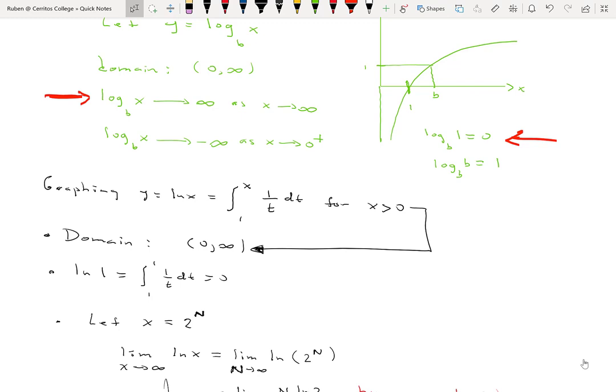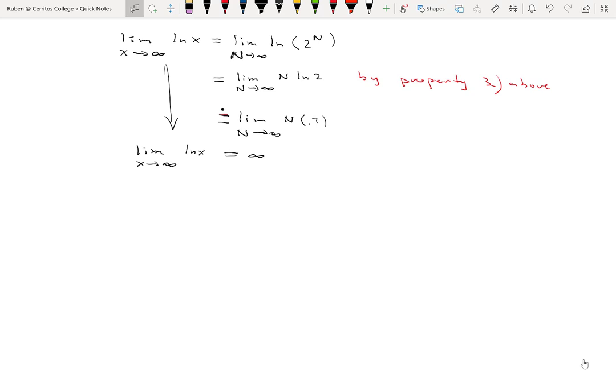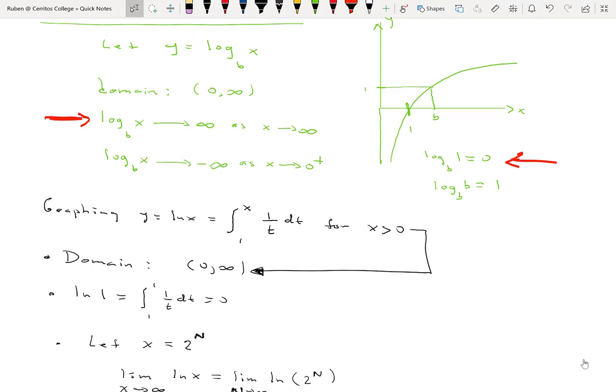The natural log of x approaches negative infinity as x approaches 0 from the right. I think the textbook shows it if you wanted to see it done. So, let's get this shape of the logarithm now. The shape. What do I mean by the shape?